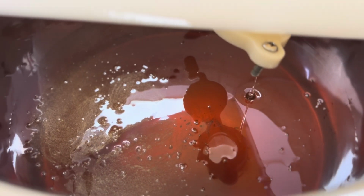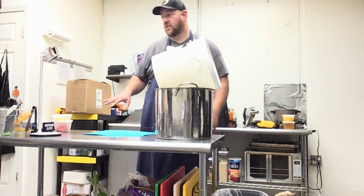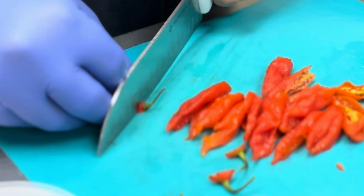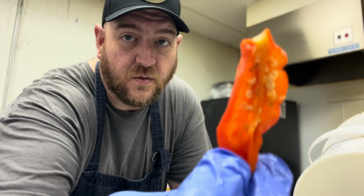So what we're doing now, and I'll show you, we're waiting for the honey to fully drip out of the container. Okay, so while we're waiting for that honey to fully drip out, we're gonna cut our ghost peppers and smash our garlic. So let's take a minute to look at the inside of this real quick. Hold that camera.